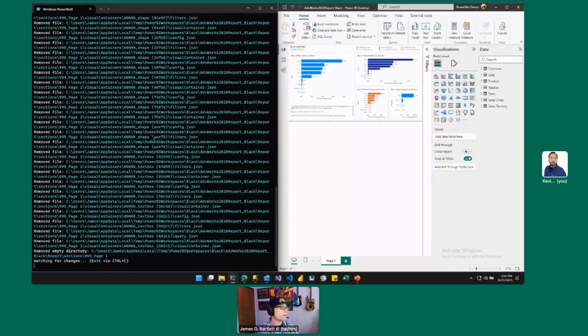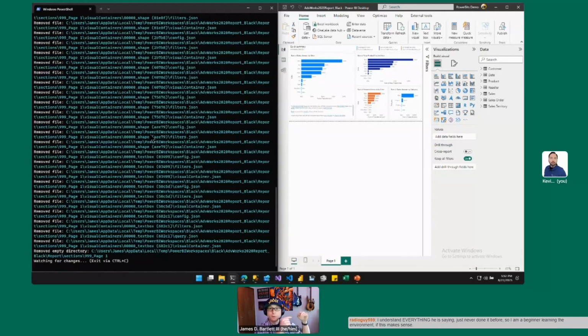But this is one of the things that Matthias Thierbach, the author of PBI Tools, is working on with Microsoft to make it a lot easier to track the changes for something down to a specific place. So if you change a visual, only one file should be changed because everything about that visual should be contained in one JSON file in the source code.